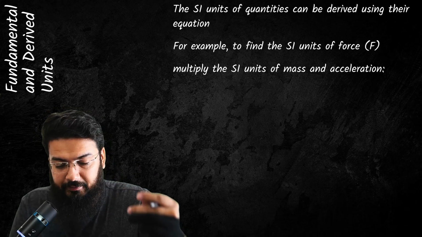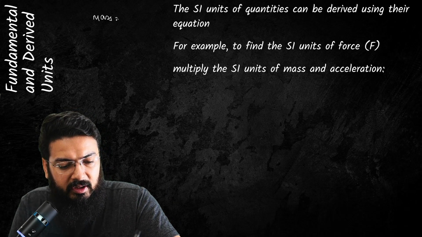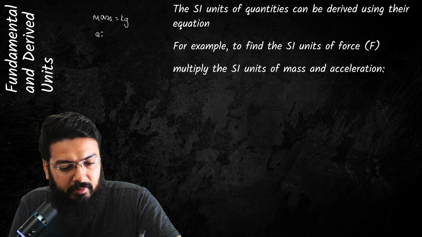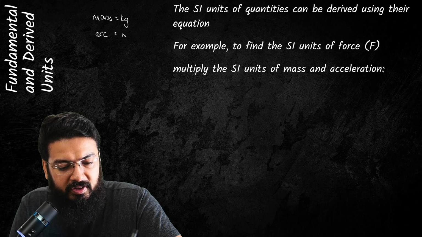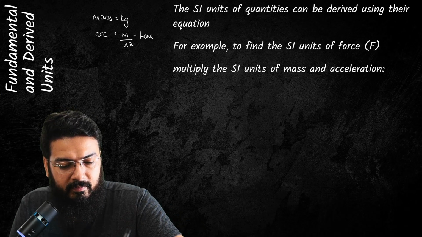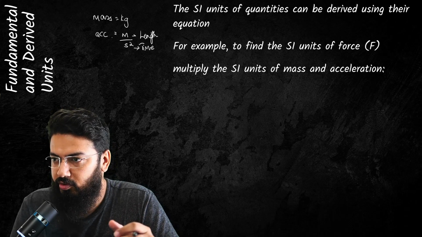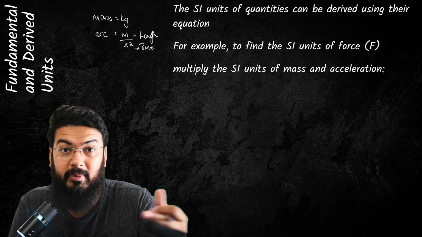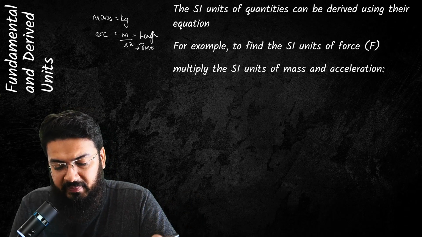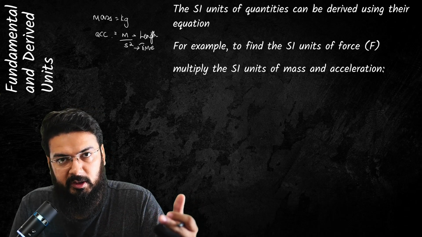All right. So if you take a look at the units, mass is just simply kilograms. But acceleration is meters per second squared. Now, meters, of course, is the base unit or the SI unit of length. And second squared is time. So basically acceleration is a derived quantity whose base units or fundamental units, again, you can call them either one, are in terms of meters and seconds, which are the fundamental quantities, length and time.